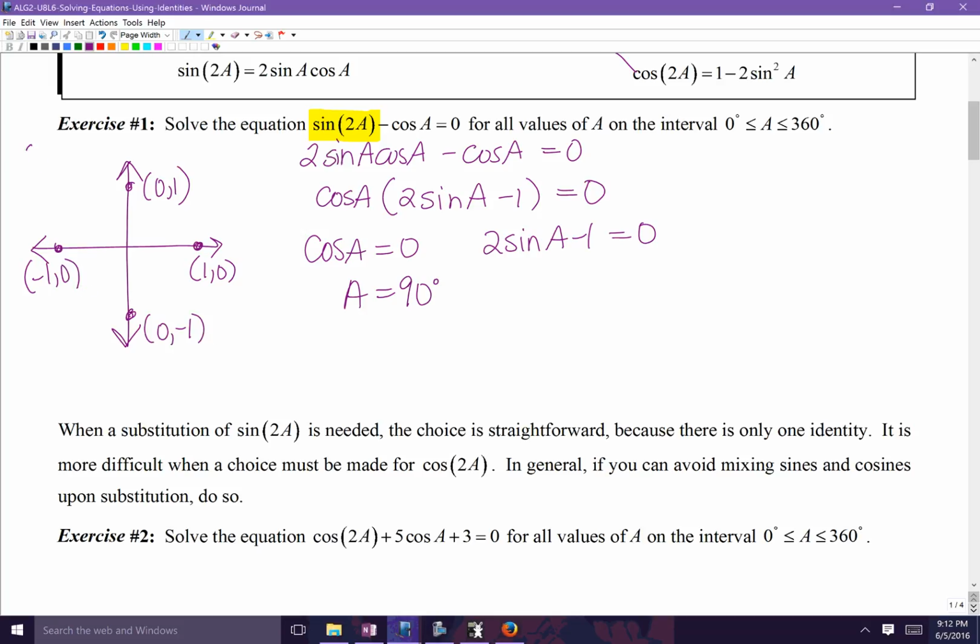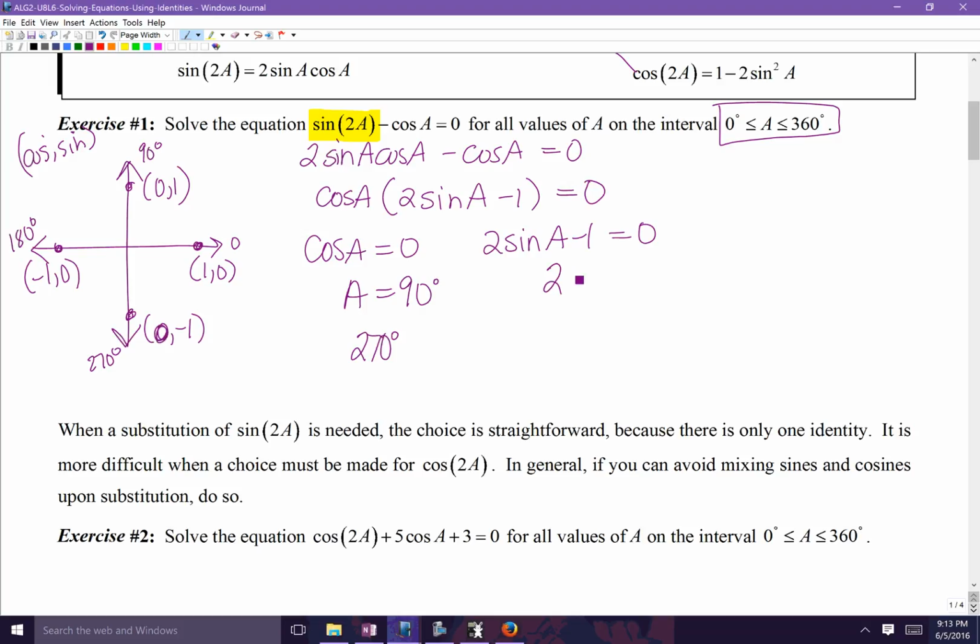If you remember, every coordinate is cosine, comma, sine. So here's my 0, 90 degrees, 180 degrees, 270 degrees. It's asking, when is the cosine equal to 0? Since cosine is the x value, the cosine has a value of 0 right here at 90 degrees, and at 270 degrees. I needed to check that because they told me on this interval, from 0 to 360 degrees, I want to know all the locations where the cosine is equal to 0. So far I have two answers for this.